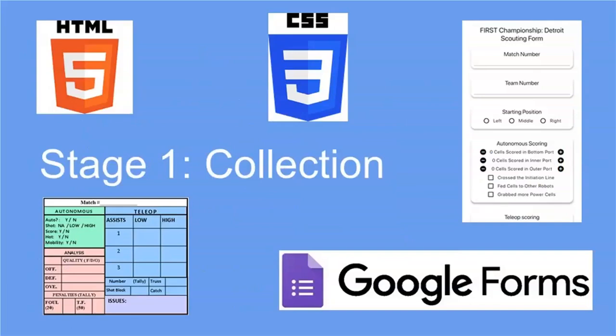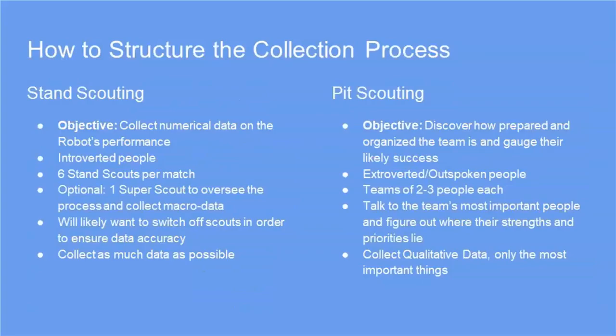So now let's go into each stage and analyze our thoughts about how to accomplish each one in the most effective way. So start with stage one, which is collection. As mentioned before, we have two streams of data that we need to be collecting. Many beginning applications might choose to only focus on the stand scouting aspect, and then leave the pit scouting aspect for a Google Doc or a Notepad or something that isn't necessarily an application per se. And this can actually work really well.